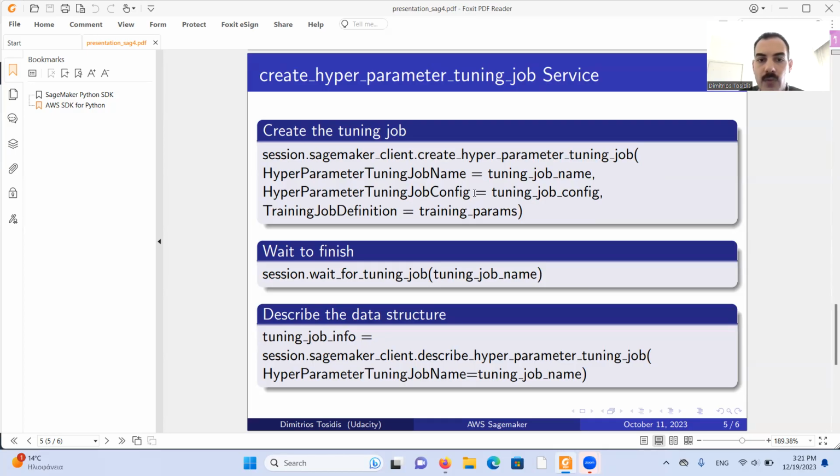And after that, you have to give here the hyperparameter tuning job config. So this is the configuration of this job. Here you're gonna give all kinds of hyperparameters that the job or the model is gonna tune. Okay.